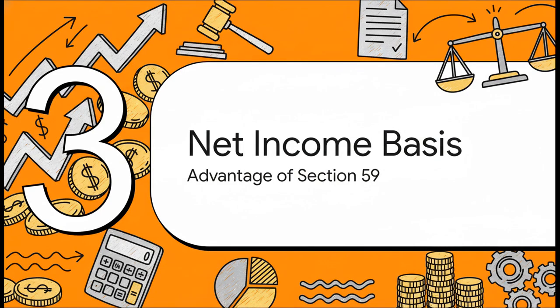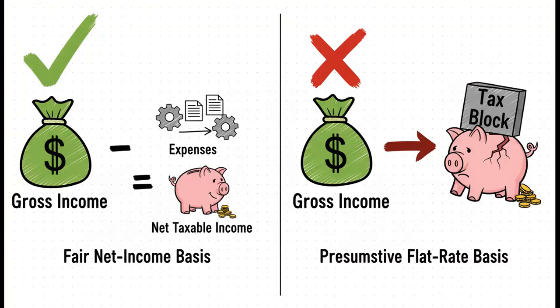And that brings us to the biggest advantage of Section 59, which is taxation on a net income basis. So what does that actually mean? Let's break it down. Think of it this way. The tax law has two main paths: presumptive schemes, which are often used when there's no PE. Just take your gross income and apply a flat tax rate. It's simple, but it can be harsh. But Section 59 lets you take the other path. You start with your gross income, and then you get to deduct the legitimate expenses you incurred to earn it. You're taxed on your net profit, which is almost always a much fairer deal.